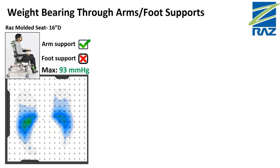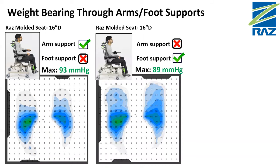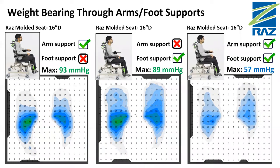Just to give you some examples, this is a pressure image that we took of a gentleman in one of the RAS seats where the arm supports are set up at a good height for him, but the foot supports are not. In the next picture, we see that the arm supports aren't set up well for him, but the foot supports are. So you can see that there is a difference in the way the pressure is on the chair or on his body, and we're getting more support under his thighs when the foot support is set up well. And in our final picture here, we have both his arm supports and his foot supports set up appropriately, and we see quite a significant drop in the highest pressure that his body is experiencing. So this is just an example, in terms of education, of how a couple of different pressure mapping images can show you what's going on, and just how different those seating setups are, and the different pressure that you get.